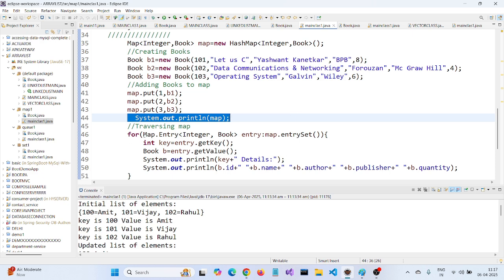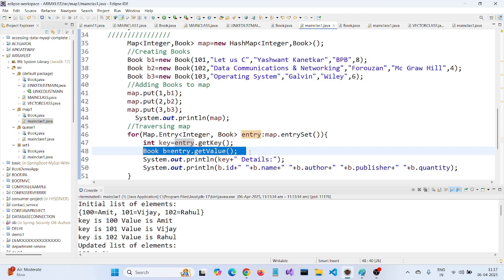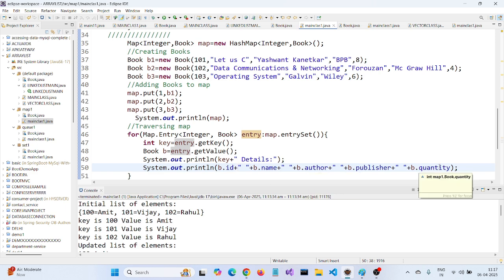Now if I see here map.entrySet, integer and book. What is happening here is we are taking the key and we are taking the value, which is a book type, then printing the details: ID, name, author and publisher.